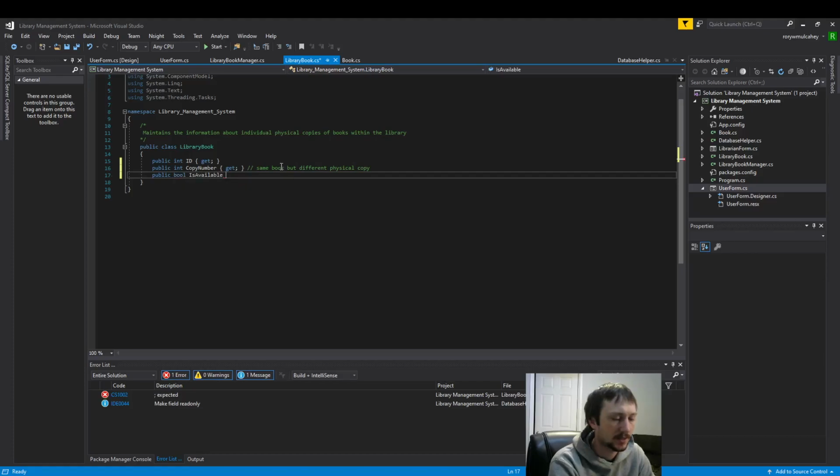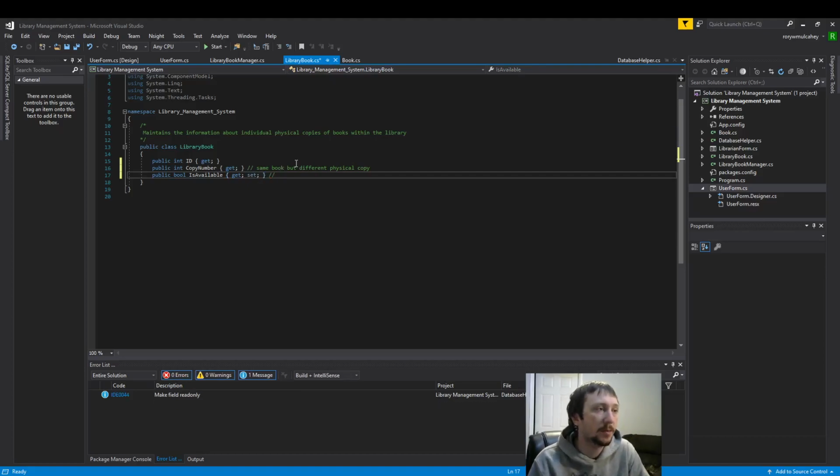is doing for us. Now we're going to pull that is available Boolean that we had in the book class. We pull it into the library book because that information will get stored in each physical copy of the book, which makes a lot more intuitive sense.